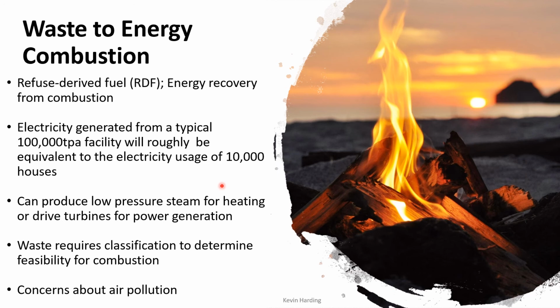we can then power a generator. Okay. One of the issues with this is that you can't just throw anything into these combustors. So you need to know what exactly it is that you're putting in there. So certain plastics you might not want to put through there. Or if you've got metals that are going through there, metals are not going to burn. So there is some sort of classification that's needed. So the classification, as we point out here, is required to determine the feasibility for combustion, but more importantly as well to separate the things that can burn versus the things that won't burn. If we do that, there are, however, concerns about air pollution, burning of plastics and things that are going to cause toxics in the environment or in the air.